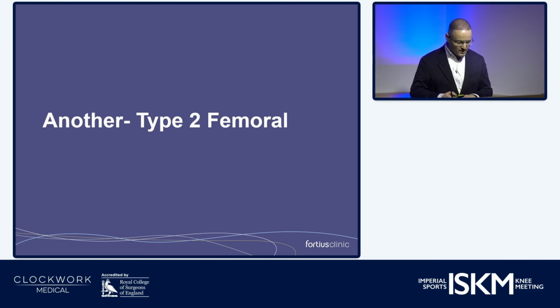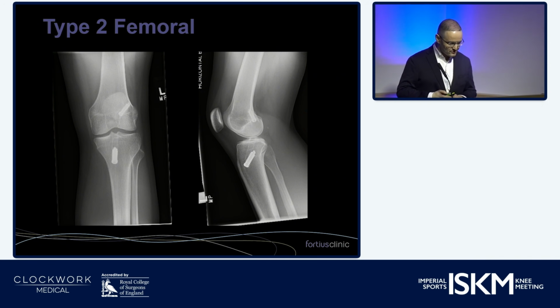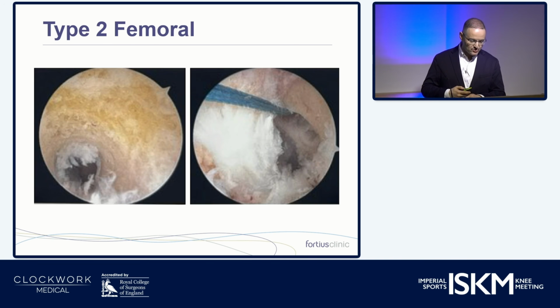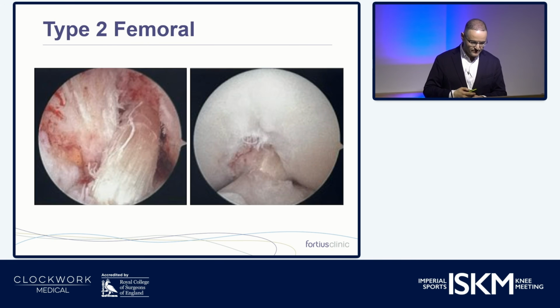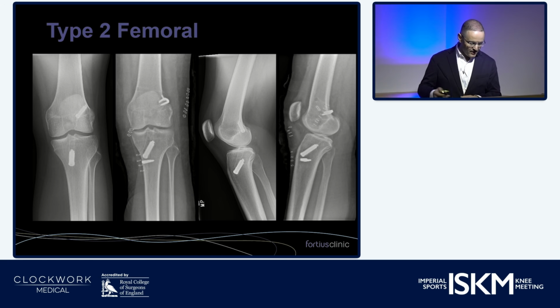Another type 2 tunnel. Here we can see the radiographs of a well-executed hamstring ACL fixed with 2 interference screws. And again, we can debride it, put in a screw, make a new tunnel, and pass a graft. Radiologically, how does this look? So these are our pre-op radiographs, and after the surgery, you can see that we're able to perform a single-stage revision, and you can see a tenodesis has been performed as well.